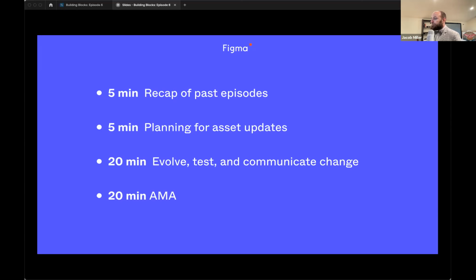And really what we're going to do is show you not only some best practices, but we're going to do some live demos as well. And then we're going to polish this up with an AMA at the end. And for the AMA, please use the Q&A, the question and answer section of Zoom to ask those questions. We'll add them into some slides and we'll tackle the ones that we see a lot of community response upon at the end of this actual session. Cool. And shall we jump straight in, Chad?